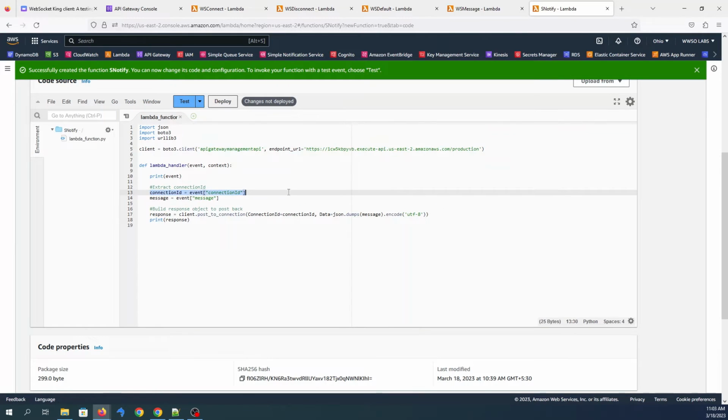In the function, we are extracting the connection ID and the message which is passed as event information, and simply posting that information to the client using the connection ID. This particular message will get posted in the WebSocket client. We'll deploy that as well.